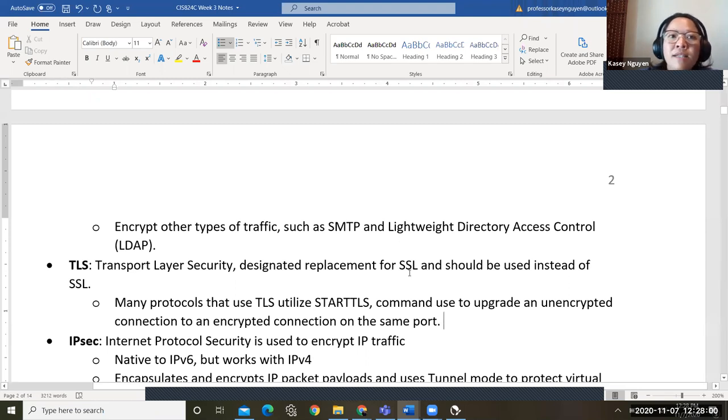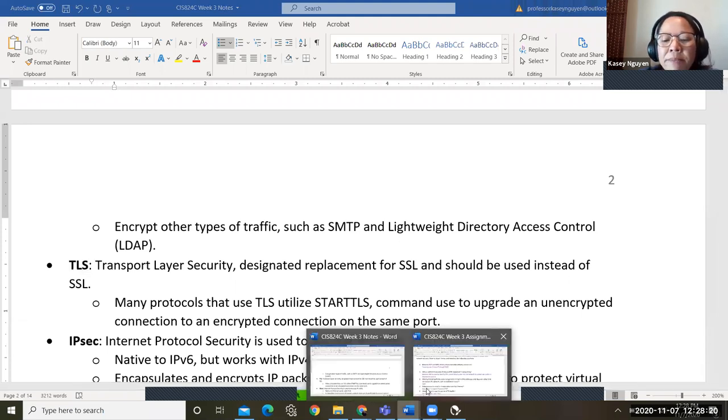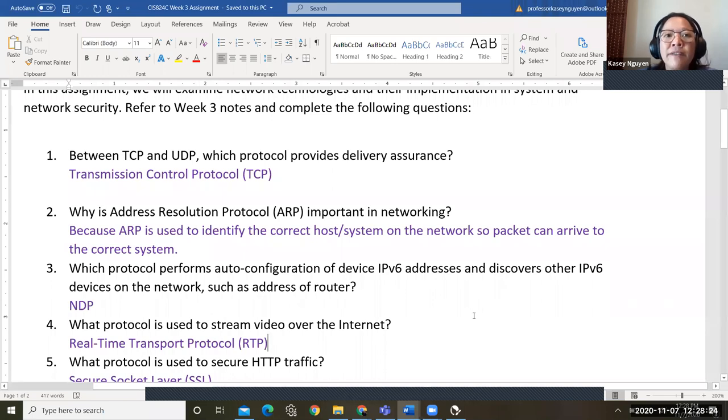And again, TLS also gives us encryption with the established communication, using port base or connection base. So HTTPS uses port 443, and some administrators would use an uncommon port for HTTPS. However, you would see TLS using port 443, which is HTTPS. Okay, so a port number is simply a number that we assign for a specific protocol for a particular service. So that way the system would understand that that service is tied with a port value, and that port is used to communicate, to receive data, so for many different functionalities, we would use a port. And that logical number could be tied to a physical connection on your system.